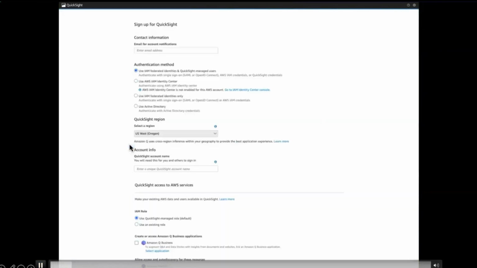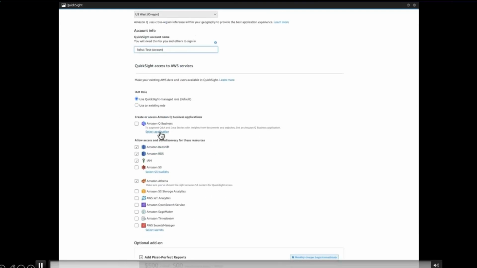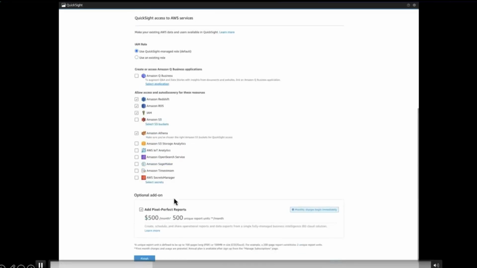So you can see here, I'm going to start all the way from basics. Let's assume you don't even have a QuickSight account. You don't have anything set up. What is it going to take? So you can see with a few short inputs, you're able to get a QuickSight account created, right? That's pretty easy. And from here, you can see that there's an opportunity for you to create an application in QBusiness.